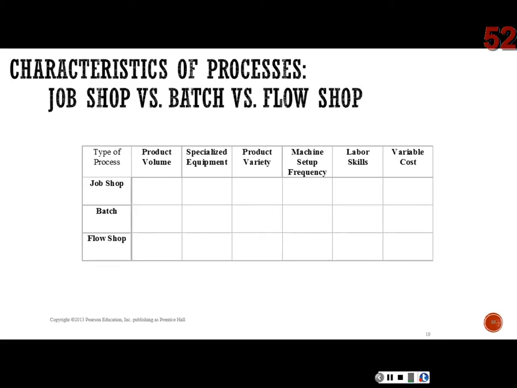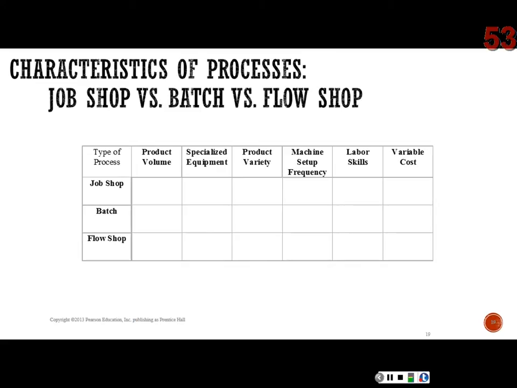And so in each of these cases, we're going to go from high to low. So if this is high, that means as I move up, it's going to be low, right? So volume is going to be low in terms of a job shop. Okay, what about specialized equipment? Which is going to have more specialized equipment, which is going to have less? Flow shop, you have more. Flow shop has more specialized equipment because I'm setting everything up to do that 1 unit, and it can be exactly for that, right? When I look at a job shop, I need equipment, but it has to be flexible. I can't make it specialized because it's got to be able to do a variety of different things, okay?